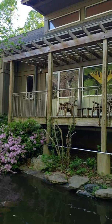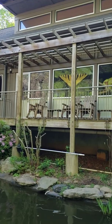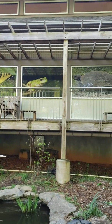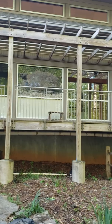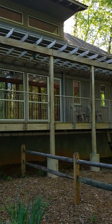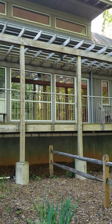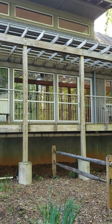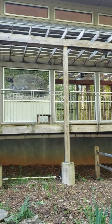Hey everyone, this is Adam again. Just wanted to show you the outside of the film from the previous video. So obviously the treated windows and then the yet-to-be-treated windows. You can see the strong reflection in those windows and how it could be confusing to birds that want to take advantage of the amazing habitat up here at Sunny Mountain Nature Preserve.